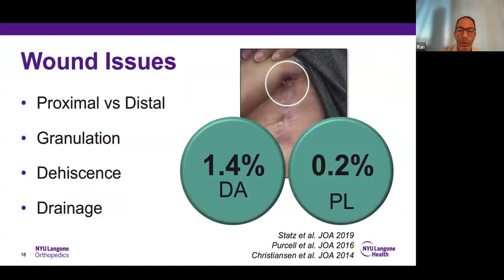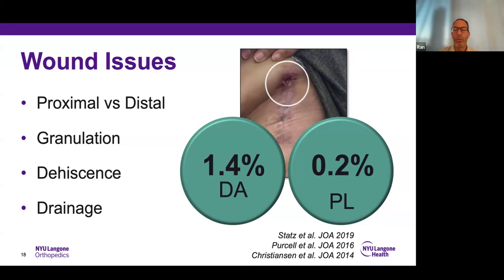So with the anterior approaches, as you can see in that picture on the right top, in patients with obesity, that skin fold, the pannus, falls exactly where the end of the wound is, and that causes a lot of wound problems. Not so much infections, but a lot of wound problems. If they're treated well, they can be resolved, but that's something to be aware of, thinking about your patient population and where you want to do the surgery in order to decrease the infections.